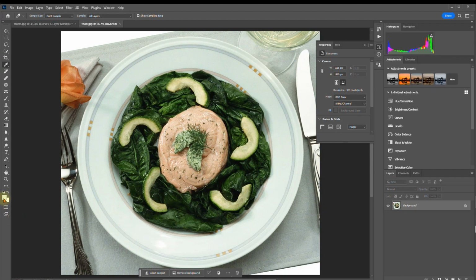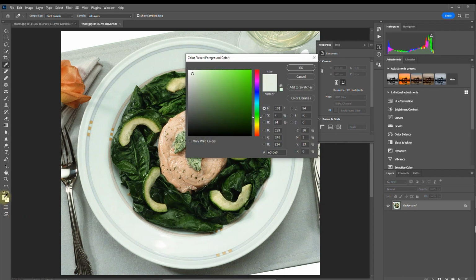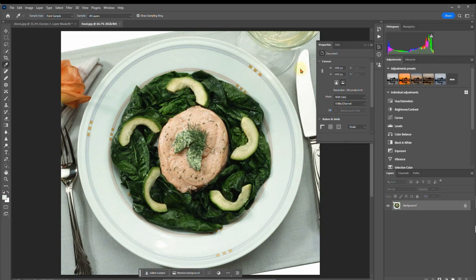And if we look down at this, what it just sampled, and double click on it, you can see that this actually is not white, it's green. So we need to color correct for green. So I'm going to say okay. Now, we used curves before. We could grab curves and pull down the green a little bit like we did with the other one, but let's try a different one.